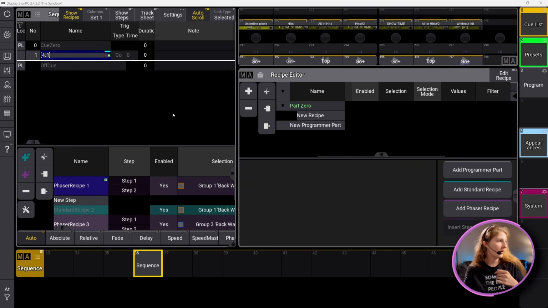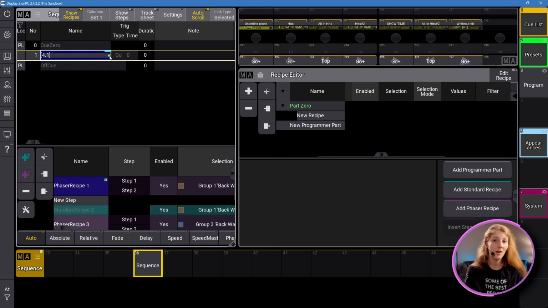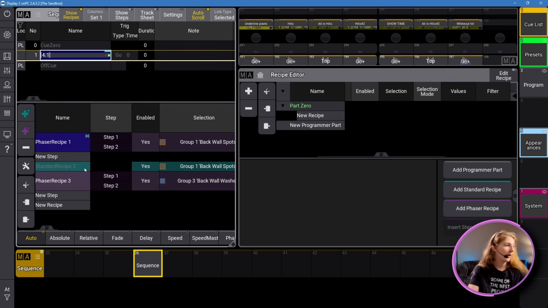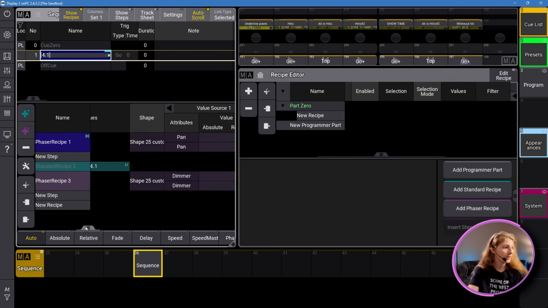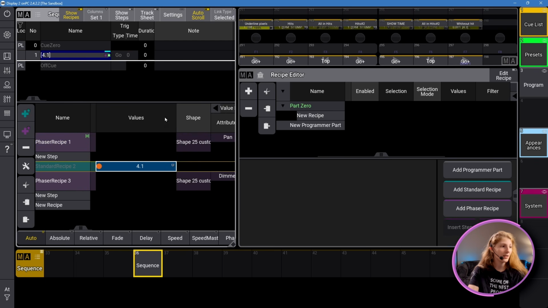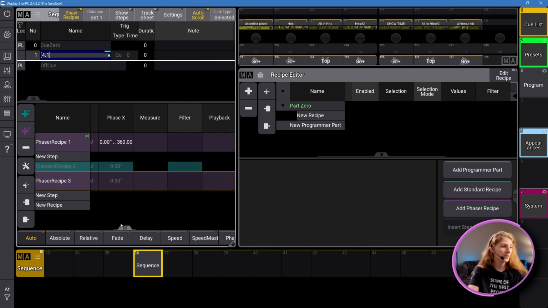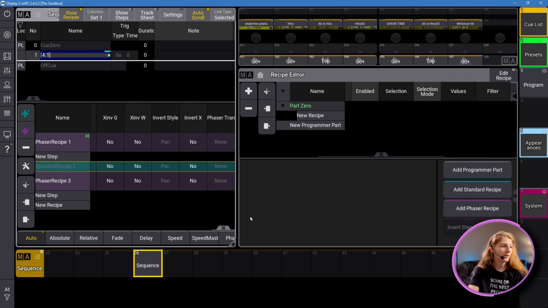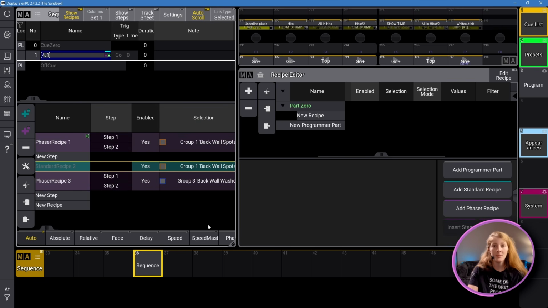So I've created a queue over here, and you can see based on the purple pot and the green pot that we have both a Phaser recipe and a standard recipe in this queue. And already we can see down here we have so many issues. We have a lot of extra columns here that would not exist if we had only standard recipes. And the Phaser columns and the standard columns are just interspersed, which makes finding anything really difficult. Time is money, and this slows me down. So I don't like it. I don't want it. You need the most streamlined workflow you can possibly get, and this is not it.